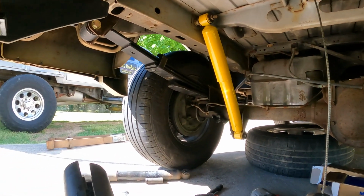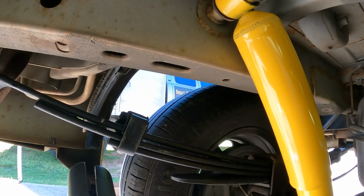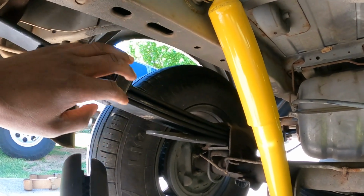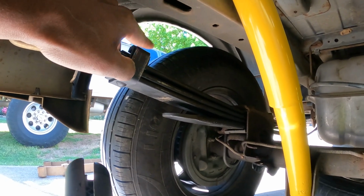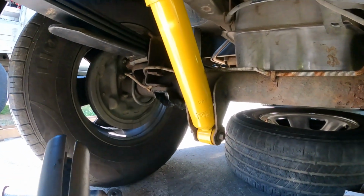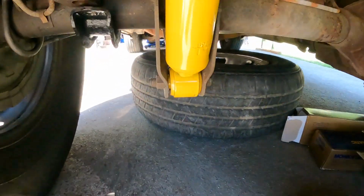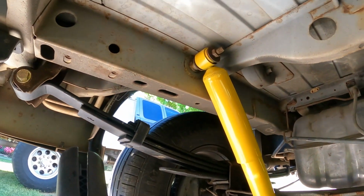Once that is out of the way, you just really have this 18 millimeter bolt on the inner side. And if you look underneath the wheel well on the other side, there'll be a 15 millimeter bolt on that side. So just loosen it up, put a wrench on one side, use an impact gun or big ratchet, and take it out from there, which I'll show you. I'll demonstrate on the right side, with a similar setup: 15 on this inner side, 18 on this side here. You just uncouple it there, and it essentially just drops out.